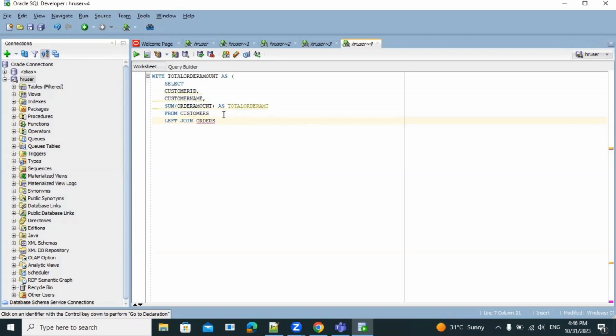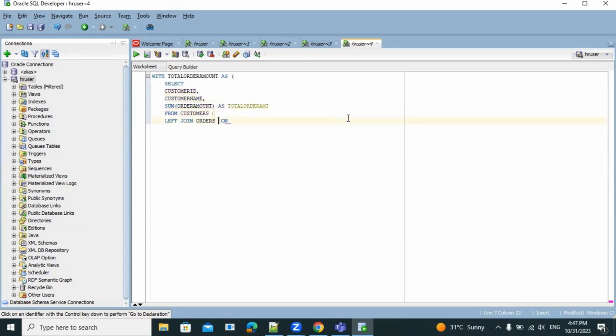On, but let's give alias names also here, right? Because customer ID is present in the customers table and also in the orders table. We have seen in the SQL joins session that if it is in both, it will give you an ambiguous column error. So you have to tell the query; let's give alias names first.